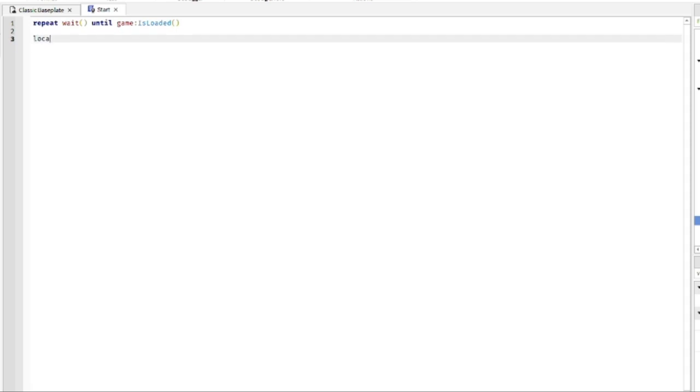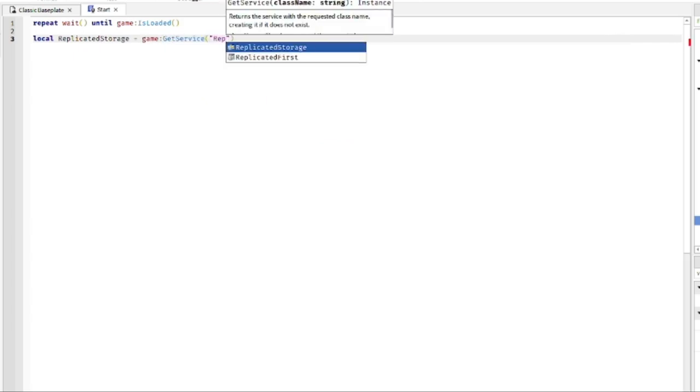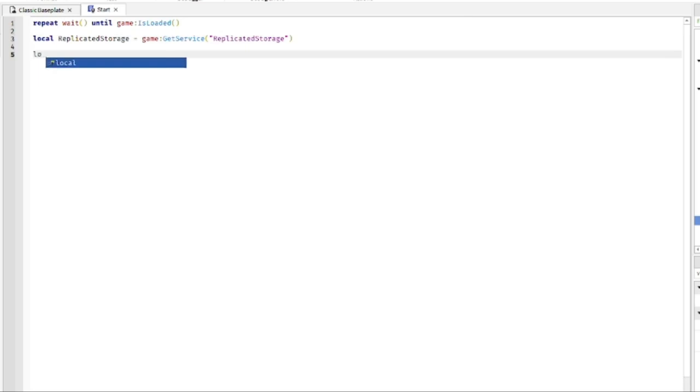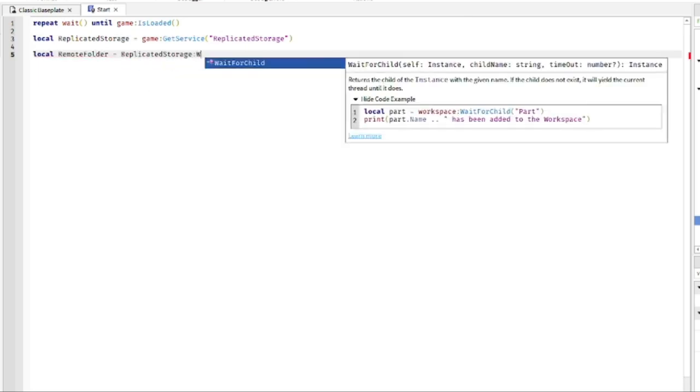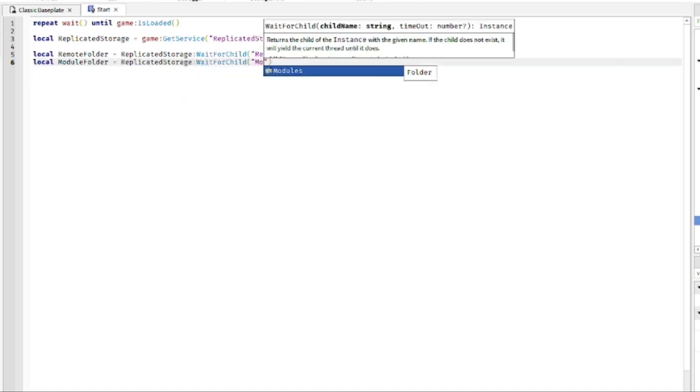Local remote folder equals replicated storage wait for child remotes. Local module folder equals replicated storage wait for child modules.